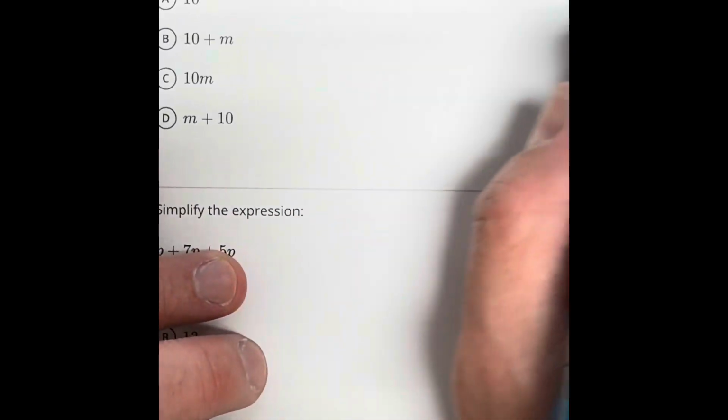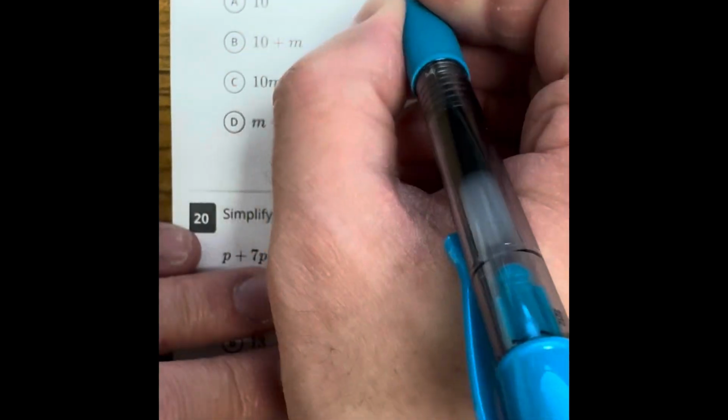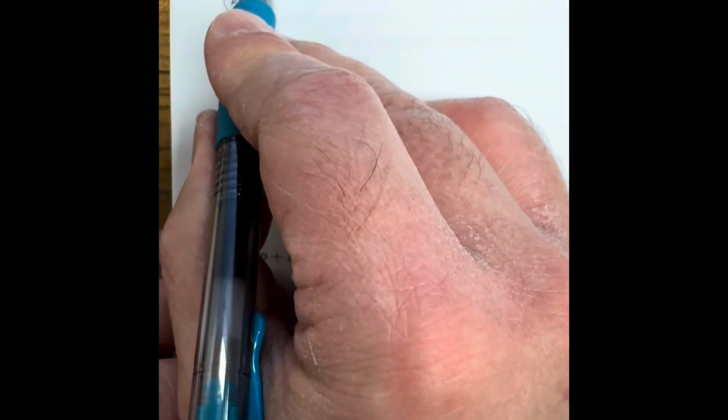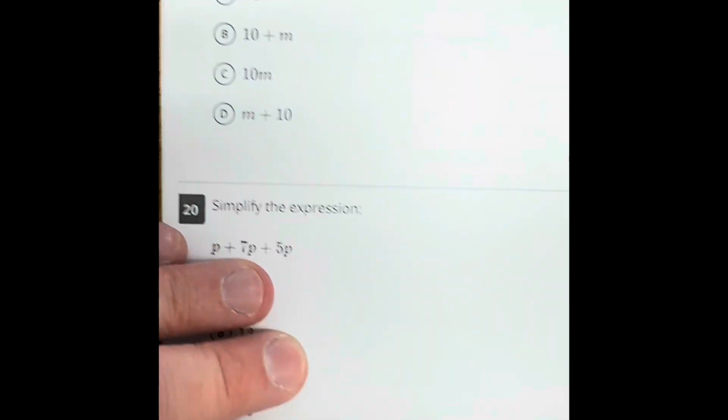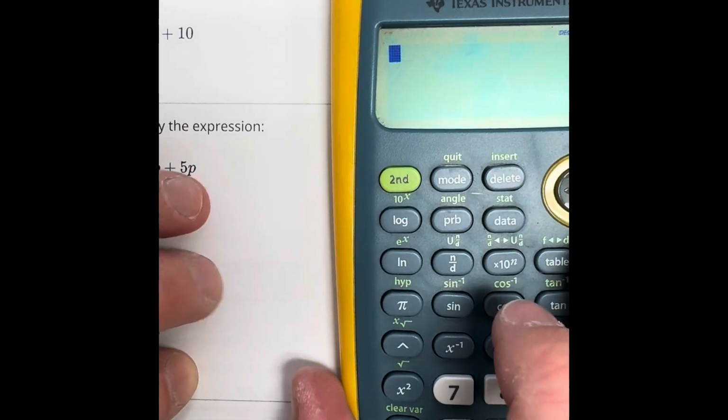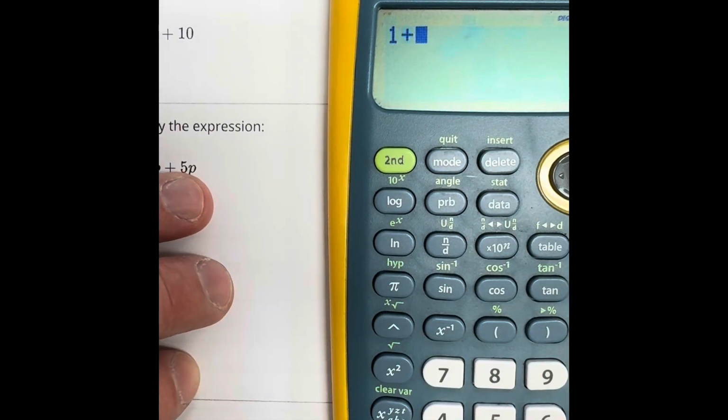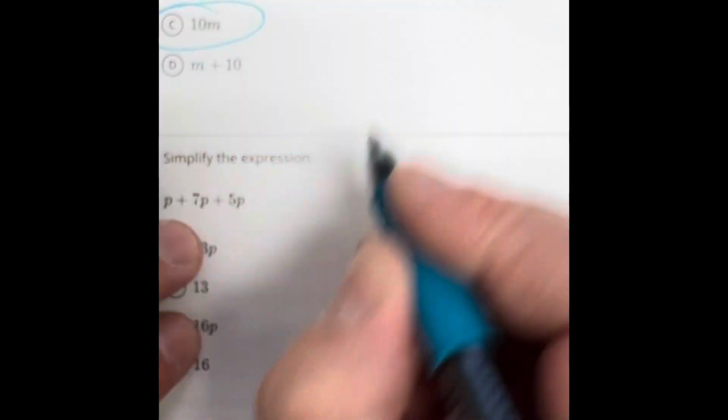Simplify the expression by combining like terms and then select the most simplified. Okay, well, this is not too bad. This is a 1m plus 2m plus 3m plus 1m plus 3m. 1 plus 2 plus 3 plus 1 plus 3. Just put the whole thing in the calculator. Try not to do it in your head because you're going to make a mistake. 1 plus 2 plus 3 plus 1 plus 3. It's 10. And they all have an m. 10m is the only answer because 10 is by itself. 10 plus m, no, they're all 10m.